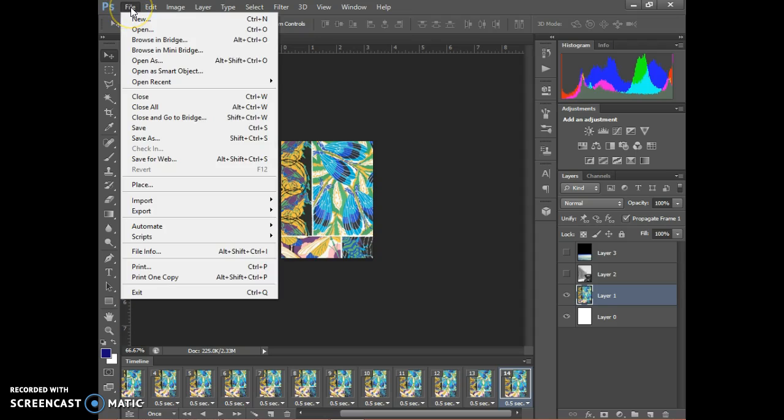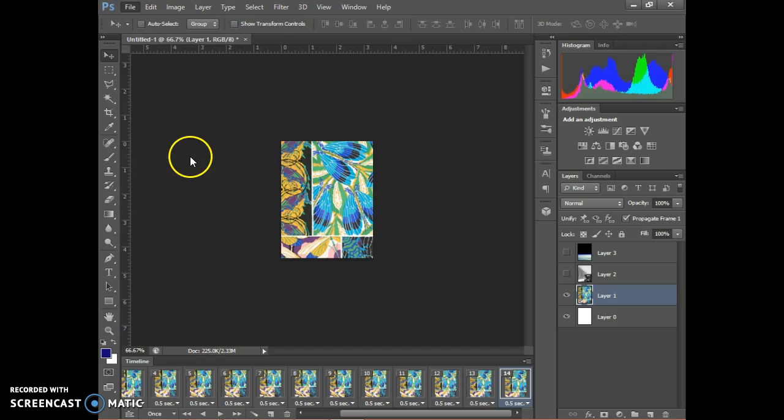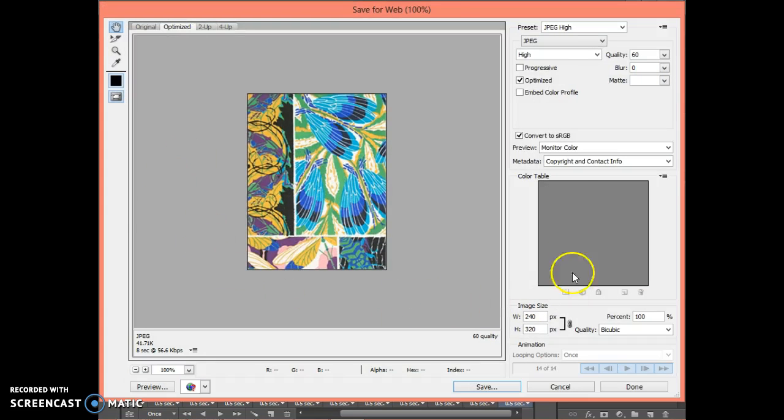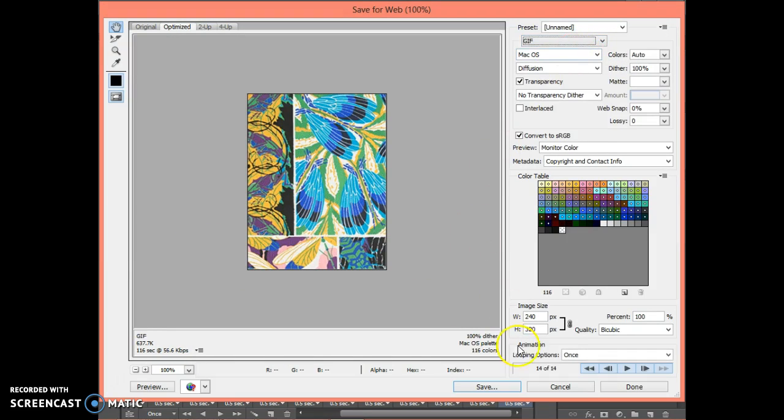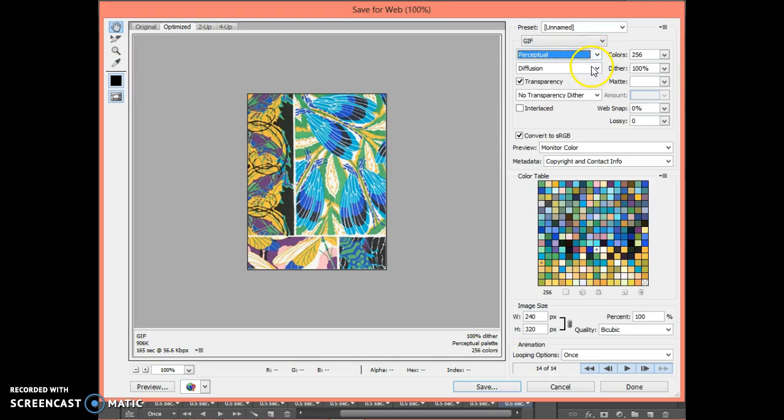In Photoshop, to output these as animations, you're going to go to File, Save for Web. And of course you're going to need to choose a GIF as your output type. And in this dialog box here, you can preview it. And do notice, GIFs again are a low-res file type that get rid of quality to save file size.